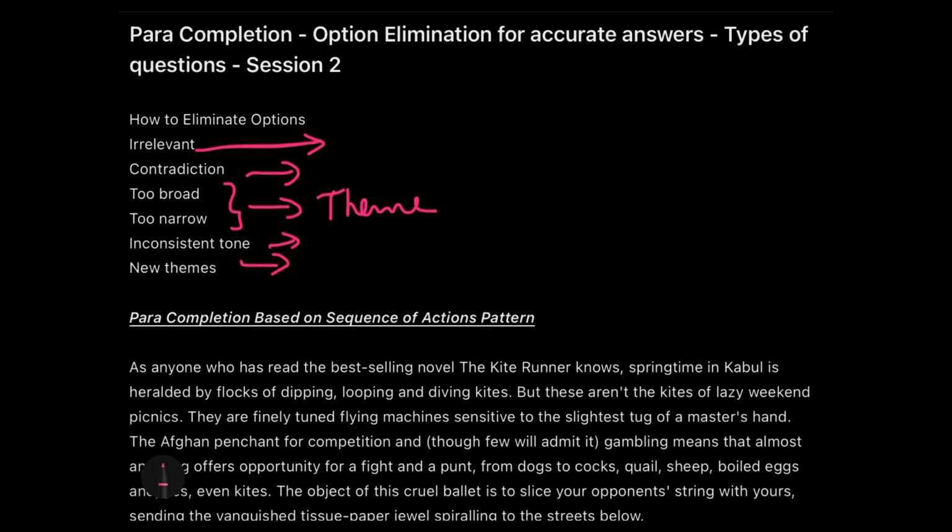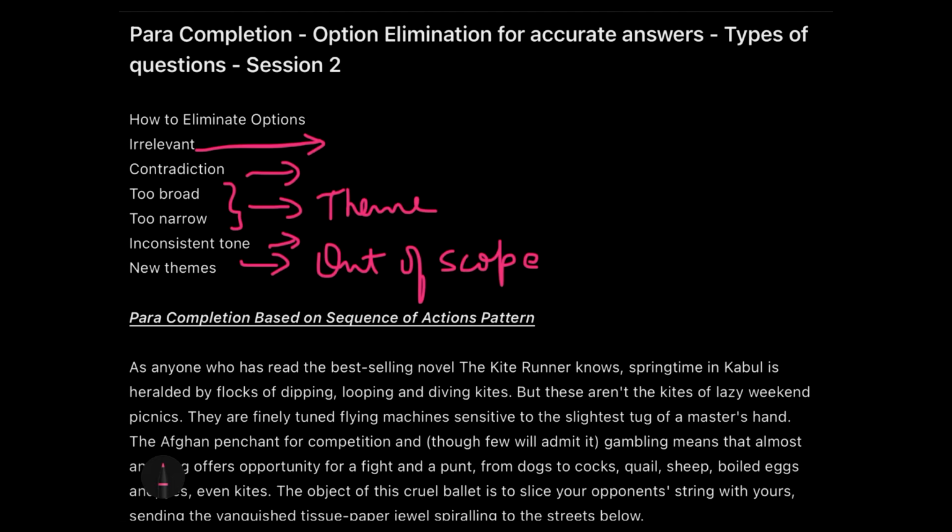And then comes the last one, which is the new themes. And this happens multiple times. Of course, you will get one or two options which will be out of scope. You have heard me right, out of scope. We have discussed that multiple times, and these out of scope things are called newer themes. Such new themes are always related to the ongoing discussion in the passage, but they cannot be immediately introduced. The writer may talk about them in the next paragraph or the one after that, but not in the same given paragraph. So that's what you have to understand, the continuity, the logical flow. If it's not something which was expected just after this line, it's not our answer.